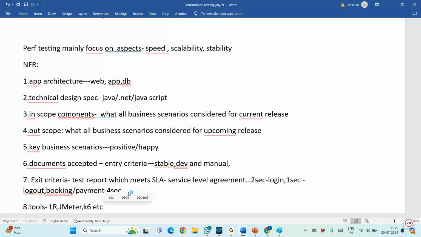Okay. So we also need to check if they are able to provide the license for the application, then we can go ahead with LoadRunner.